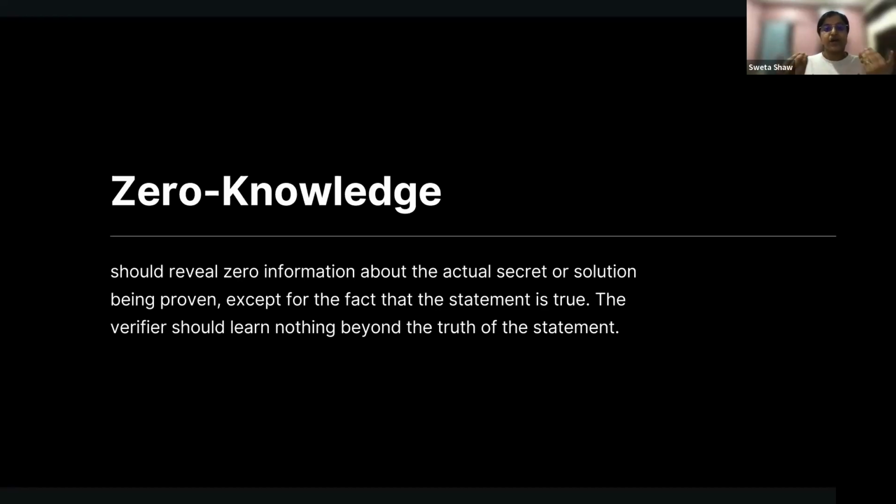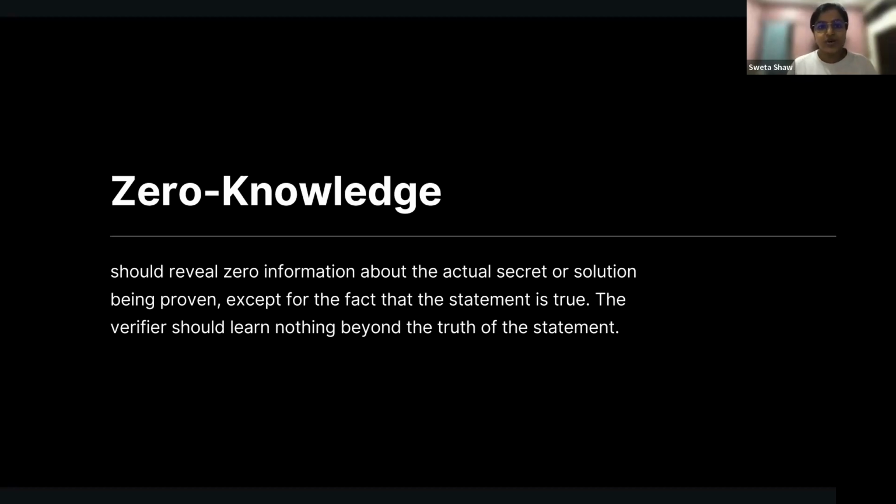So even without revealing the actual information, the proof should be able to prove the claim. For example, in the case of age verification, if I am trying to share a zero knowledge proof with someone that my age is greater than 18 years, I should be able to do it without even revealing my date of birth. That is what zero knowledge is. There should be zero leakage of knowledge of the exact value.